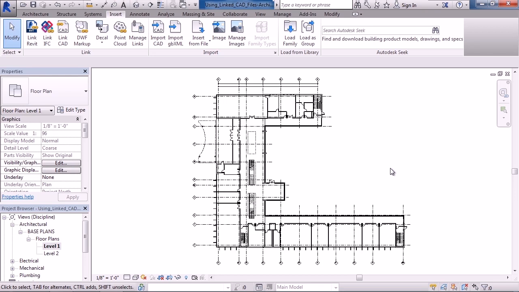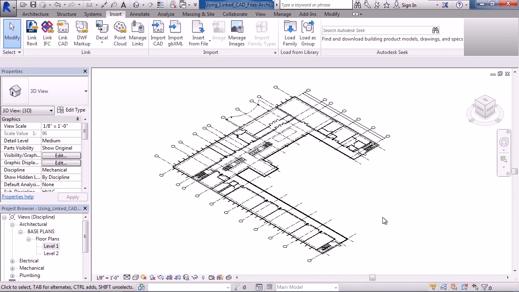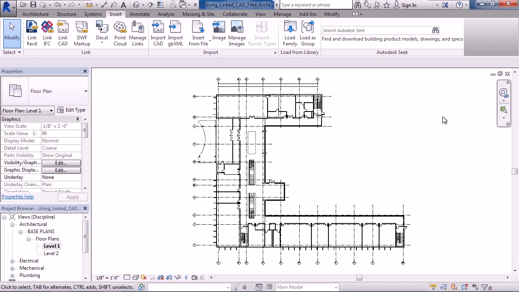Now, once we import this in, if you wanted to see it in 3D, I can click the default 3D icon, the little house on the quick bar at the top, and that'll show me that this is actually a 2D flat file brought in sitting at Level 1. Go ahead and close the 3D view to go back to the 2D view. Now, really at this point, if you were going to start building your actual Revit model using this as an underlay, we would start by adding grids, and then our columns, and then our walls.